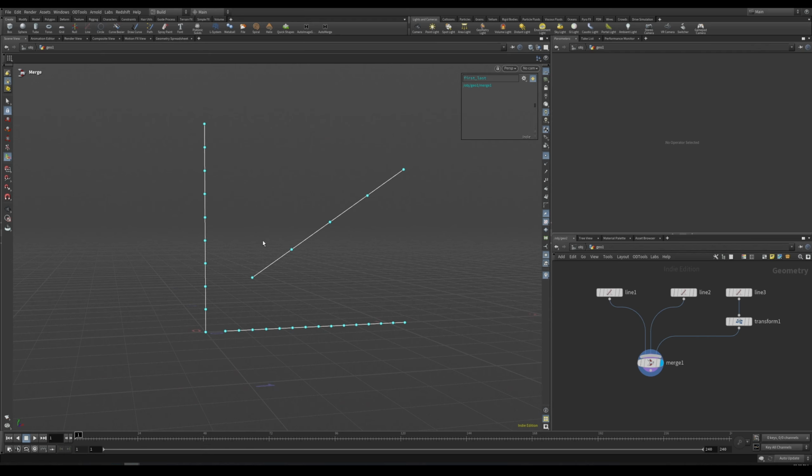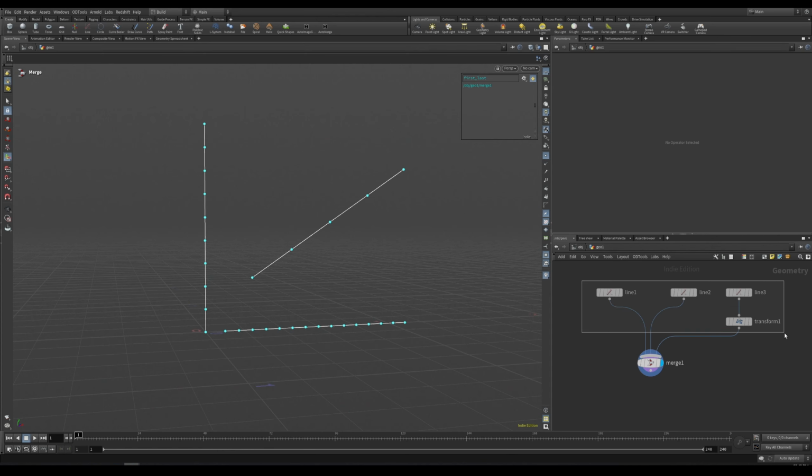For example, suppose I want to hang this line, so it will be like this parabolic line. For that I need to pin the last point and the first point so that the rest will hang and this will stick here. For these types of purposes, we need to make a group of the first and last point. I will do it with the help of VEX. It's very easy and we can do it in no time. So let's jump into Houdini and I will show you how to do it.